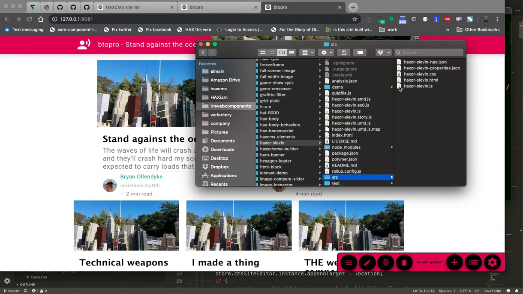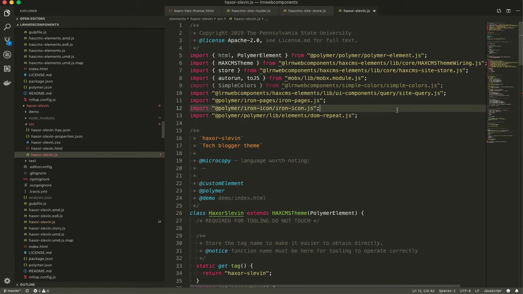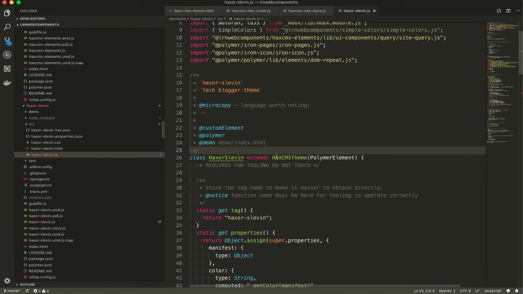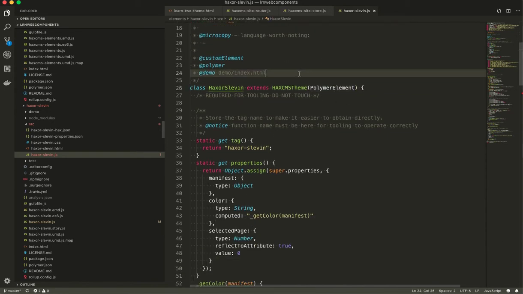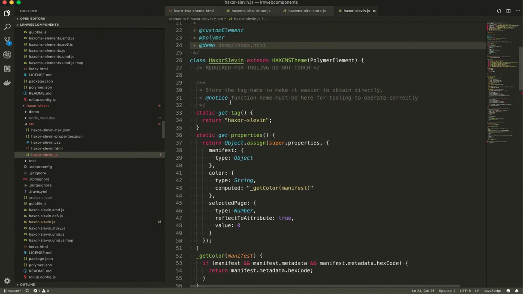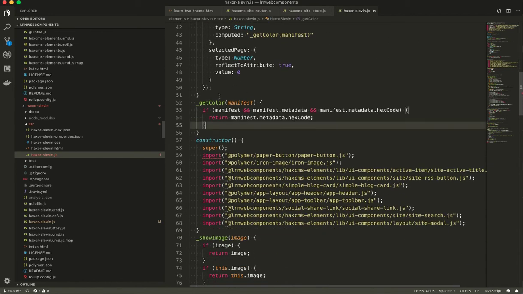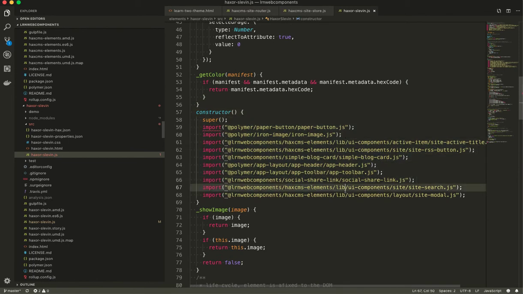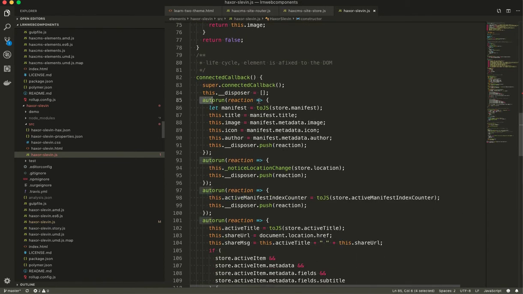So, to illustrate this, open up and look at what one of our themes looks like. So, this is the HAXcms theme. You'll see the way that we integrate a web component to become a theme in HAXcms is we have a superclass called HAXcms theme. In which we wrap whatever element type that you want. We kind of recommend you use Polymer for the themes. You don't absolutely have to, but it'll make life easier. And so then you see we get the colors, the constructor that pulls in all our different elements here. We've got some auto runs on the connected callback.